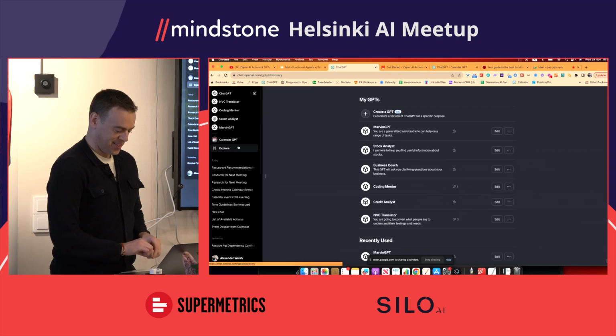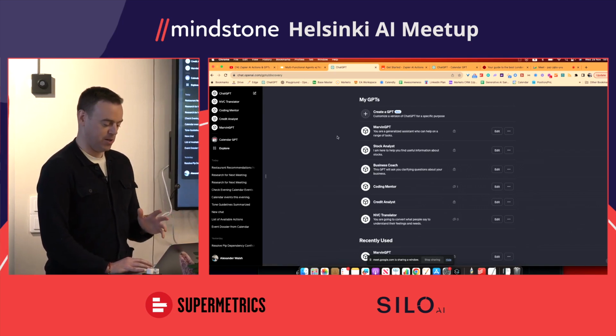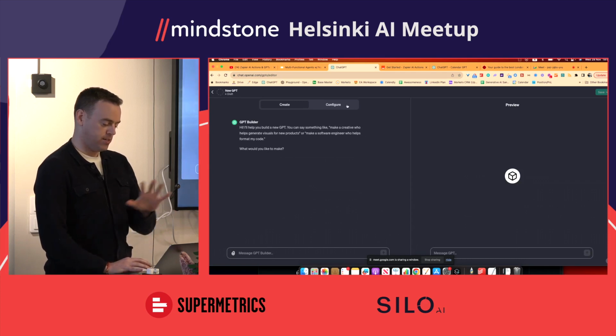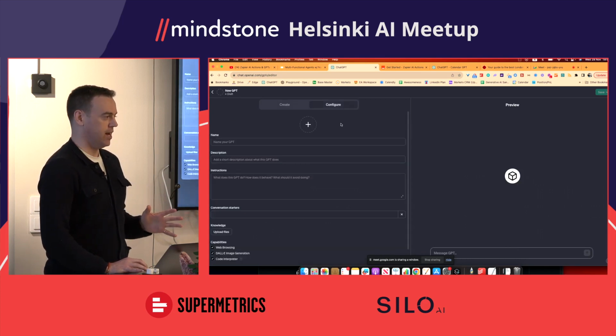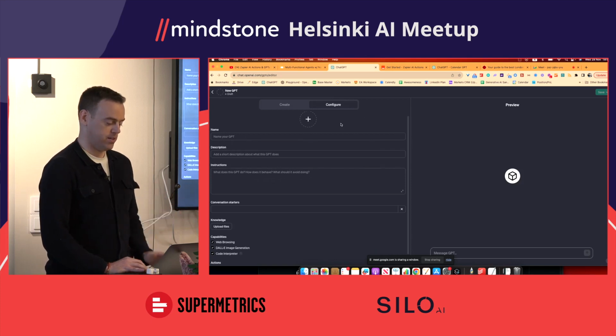If we go to Explore, there's a whole bunch of agents here that I've built previously. And if we go here and create an agent, this brings up this tab where we can basically build a bot that will do stuff for us. Now in here we can configure the agent, so we can set up the name, what we'd like it to do, and configure the three things that I talked about.